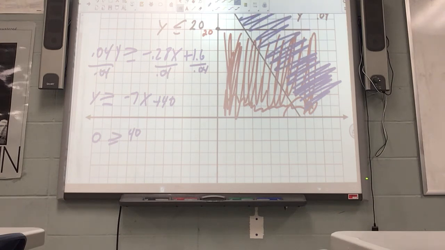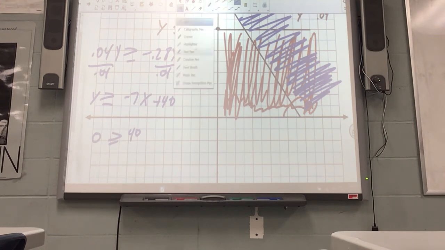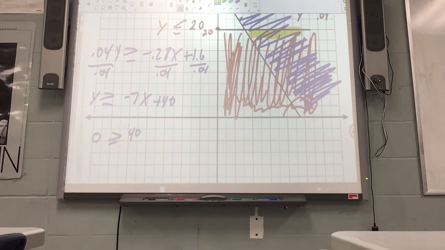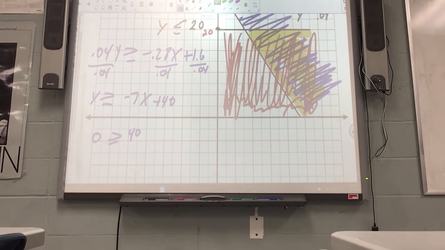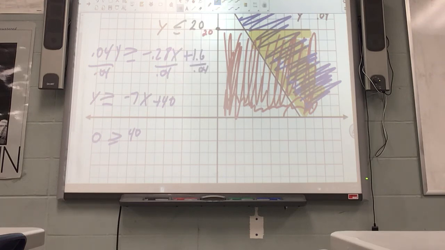And then my answer for, did this person have a name Greg? My answer for Greg for what stamp arrangement he can use is everywhere where I had red and blue. So we could look in that yellow blob now and find an answer to tell Greg something. So 10 on the X, 10 was my 28-cent stamps. So he could buy, for example, 10 28-cent stamps and then move up here somewhere, 10 4-cent stamps. That would keep him in the safe area. So any of the ordered pair in that yellow blob would keep him in his safe area for not spending more than $1.60 and not using more than 20 of those 4-cent stamps.